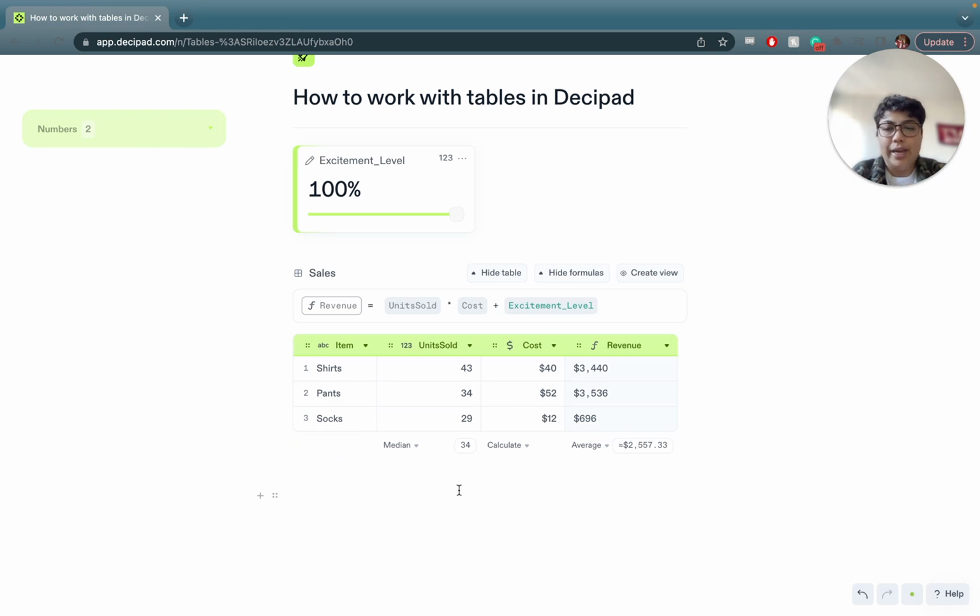I can now drag and drop this into text, so the average revenue was, and I can drag that result into the text. Currently, you cannot drag and drop individual items from within a table, but for more information on how to display table results in a really lovely way, definitely check out our video on data views, and please check out our video on more advanced calculations and functionalities of tables.